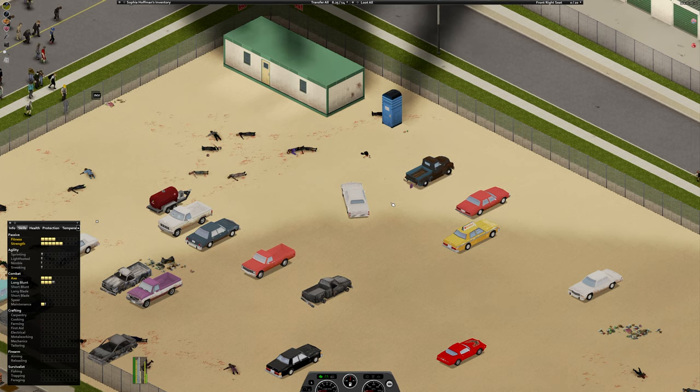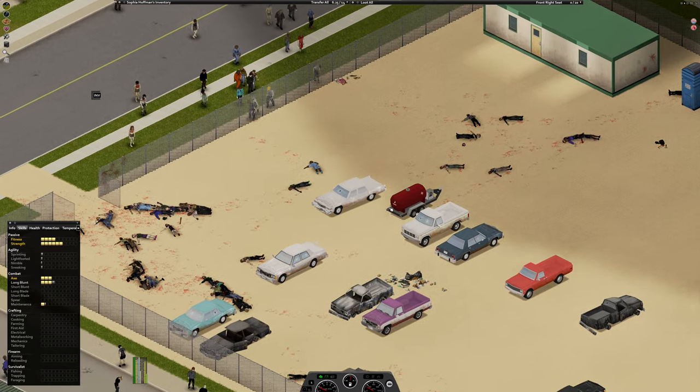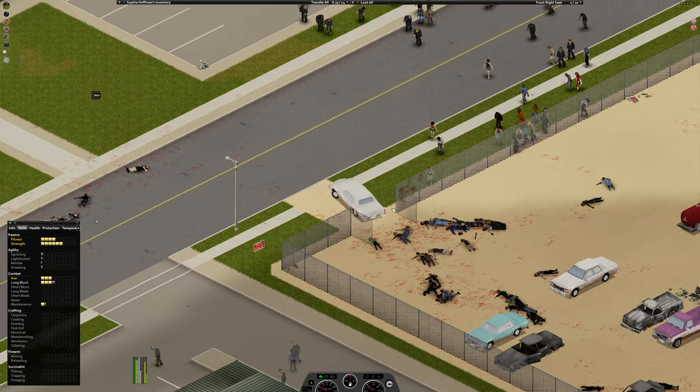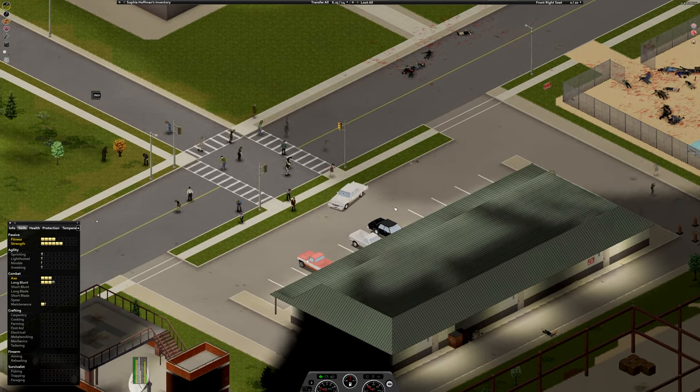We need to go like 10 minutes ago. We need to go like 5 minutes ago. I didn't think this through. Hopefully I don't die right here. They're going to surround the gate. Okay, all right. We are good. We're good for now. Let's just cruise.